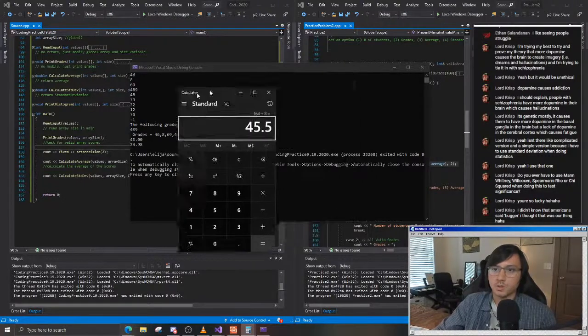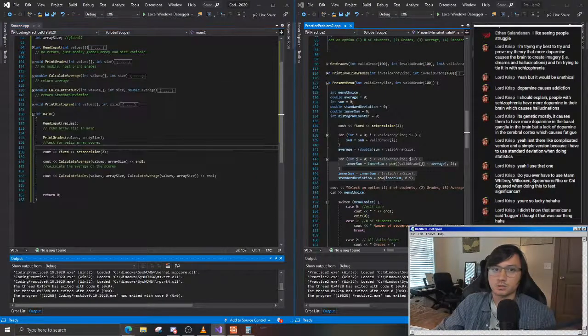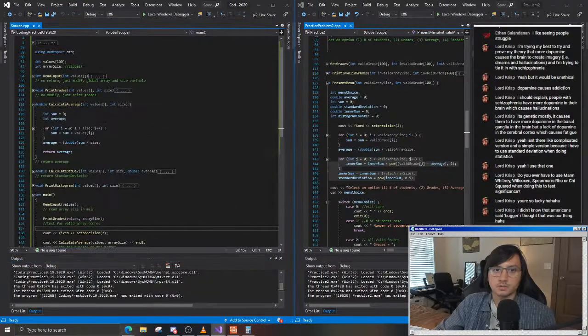Okay. So my average is losing precision. So I need to fix that. Sum is fine. I thought this was fine. Size is an integer, so it's losing precision right here. So we're going to treat this as a double. An average. Oh, no. I see where it's losing precision. It's not there. It's here. Shoot. Come on, man. Double. There we go.